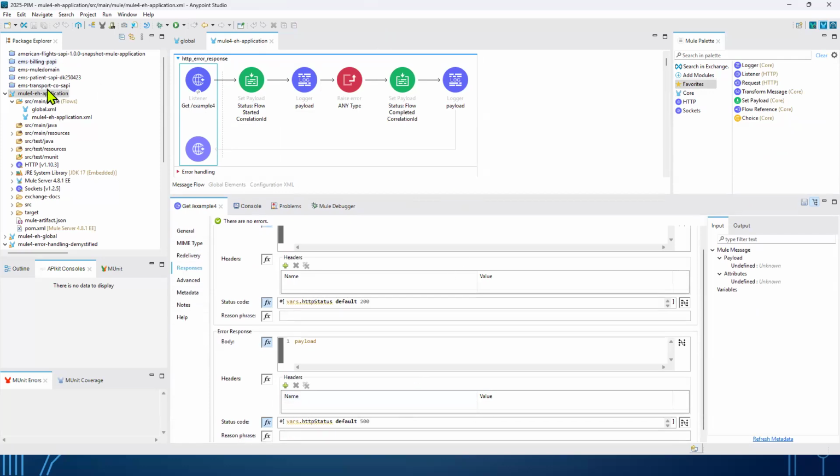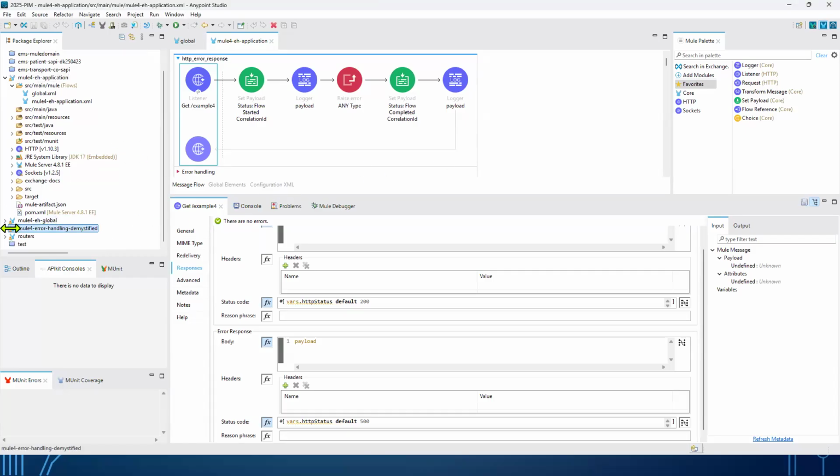So there is an example 4 in the error handling demystified that's not fully set up. So example 4 in the error handling application is set up with the default settings. Very good. Okay, so let's go ahead and stop the other flow from running.